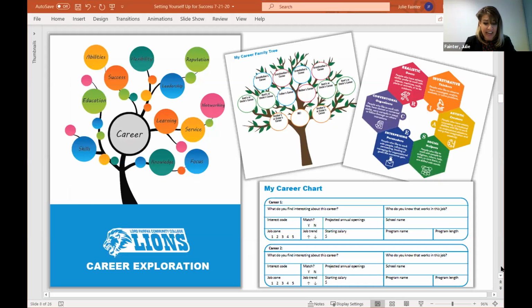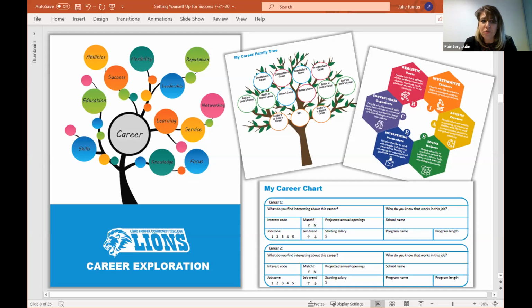with that. So if you need some help in figuring out a career path for you, something that would fit you well, LFCC has a career exploration brochure that you can work through. It's actually pretty interesting. You work through your career family tree, and if you've never done that before, it can be really interesting to see if there are jobs that have been held by several people in your family. Because you want to make sure that the career direction you're choosing is something that is right for you and that you want, and that you're not just following the path that other people expect for you. So that can be an interesting exercise to go through.